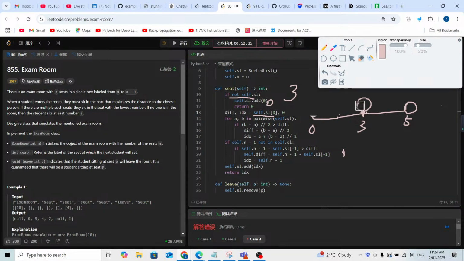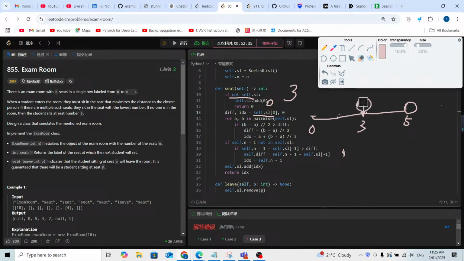So currently, inside of the room there are people at index 3 and 5. Now we are going to call this set. If the room is empty, we're going to add this index 0. But currently it is not empty, right? Because there's somebody inside of the room. Definitely we will not use this index 0 at the moment, because we are not sure if this is better.